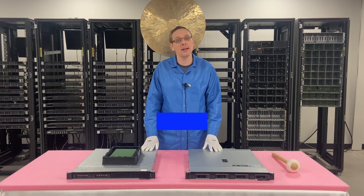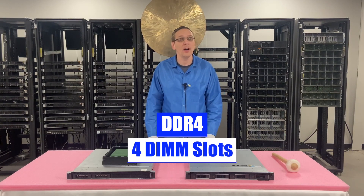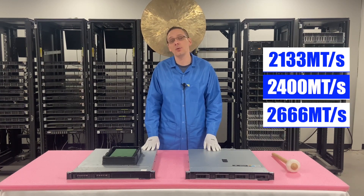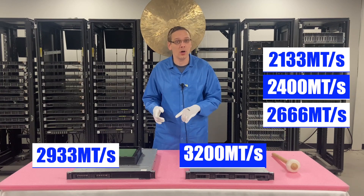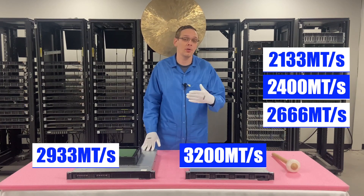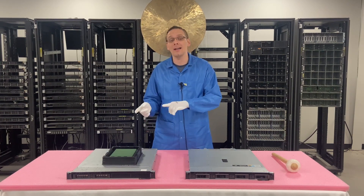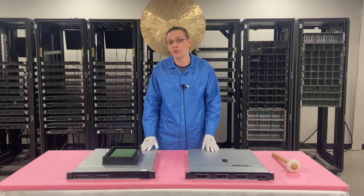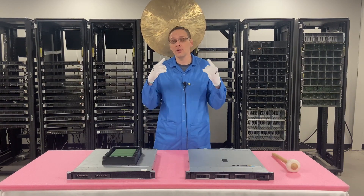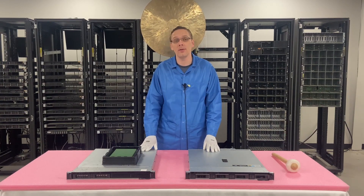For the highlights, it's a DDR4-based machine. There are four DIMM slots inside, which is pretty usual for a machine that has only one CPU. It takes a number of different speeds: 2133, 2400, and 2666. You can install 2933 or 3200 speed — do note, if you install 3200 or 2933 speed, you do need to make sure that you have an updated BIOS or it might not actually accept it. When you install those 2933 and 3200 speeds, they're going to clock down to 2666, which is your true fastest speed. We did try that with Intel Xeon E2100 and E2200, and even when using the E2200, they both clock down to 2666. So just know going into that, that is going to be the max speed.